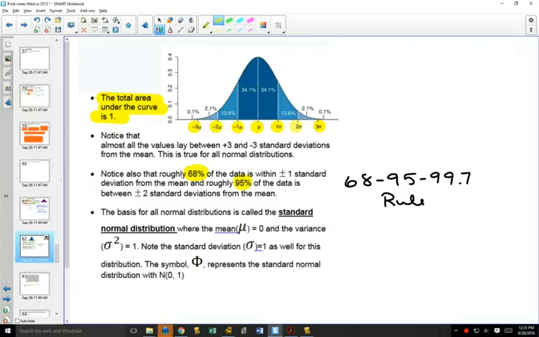So we get something that's sometimes called the 68-95-99.7 rule, which stands for 1 standard deviation above, 2 standard deviations above, 3 standard deviations above. Those are estimates. If we look at our data here, it's not actually 68, it's 68.2. And if we add the 13.6 on other sides, it's actually 95.4. And it might be 99.7 something. But those are our estimates, and it's just to give you an idea for the percentages. So if you have a mean and a standard deviation, you get a really good picture for what things are like.